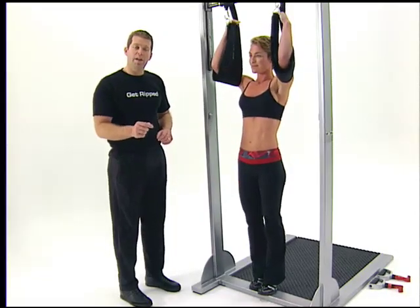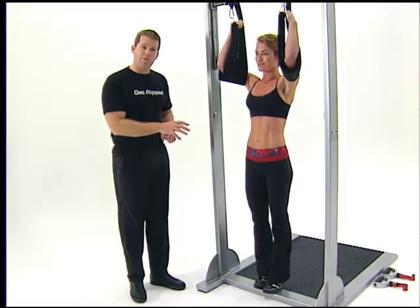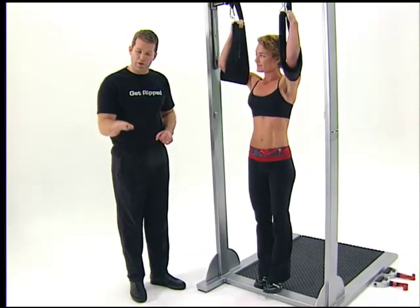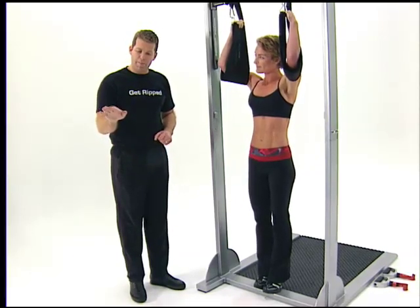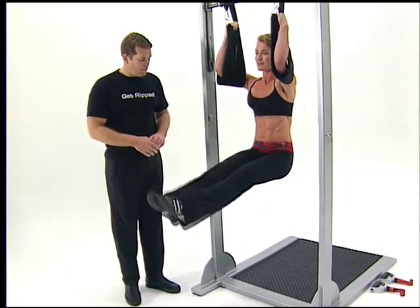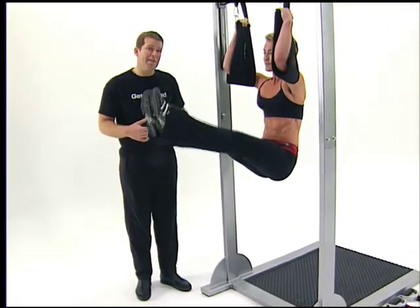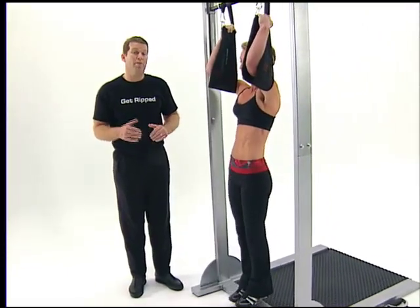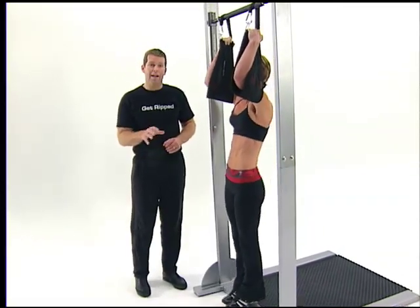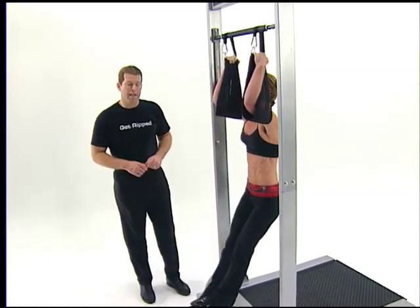The next one is the leg lever. Now this one's more challenging, so make sure you master the knee up before you do the leg lever. Legs are going to come straight out and slowly raise them up and then bring them back down. Go ahead. Back down. Now you're going to get a little bit more of the hip flexors engaged here, but at the same time it's a great way to shift things up, and you're actually getting an active stretch in your hamstrings while you're doing the leg lever. Again, more challenging, but another great way to work your abdominals with the perfect ab straps.